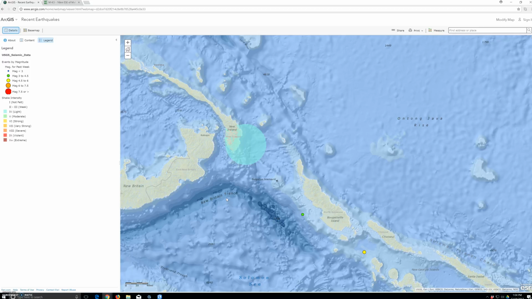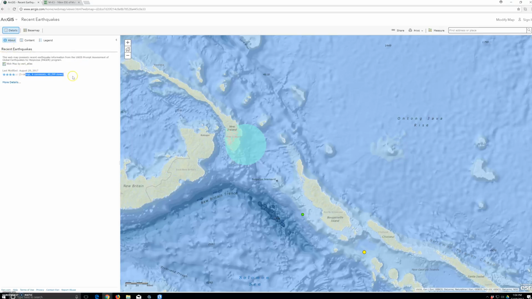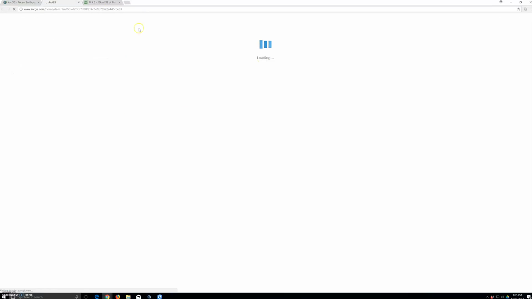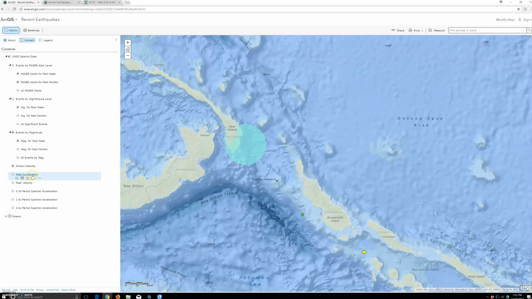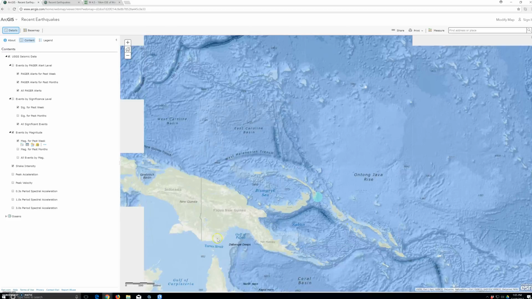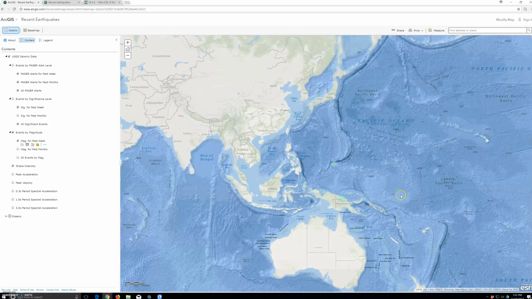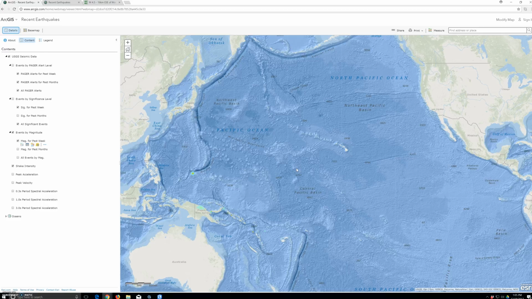So, the side pane to the left of the map contains 3 tabs. First, About. Here it shows the information, and people even rate it and comment, and you can click to see more details. And then we have the Content, that we can expand and add more, all significant events and all pages alerts, and we can add more stuff here to turn on the layer.